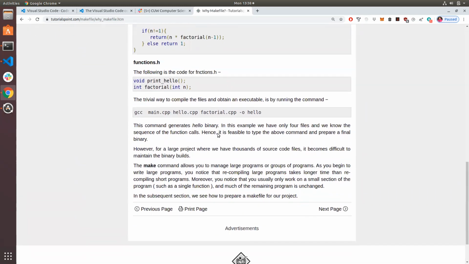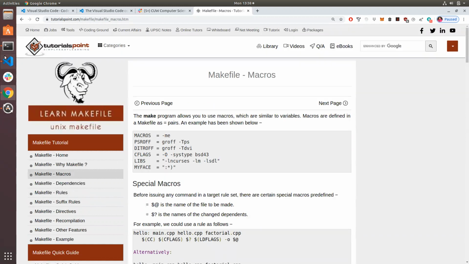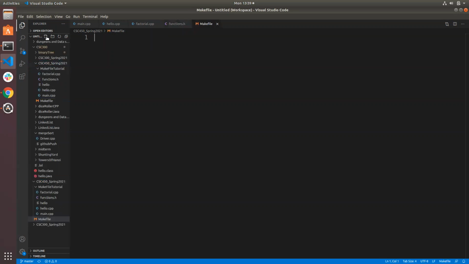All right, so we have those done. Now we're going to go create our Makefile. So I'm going to create another file in here, and I'm almost positive it is Makefile with a capital M. So we can always rename it. Because the make command, and look, it looks like it recognized it as that type of file. The make command will automatically look in the current directory for the Makefile.